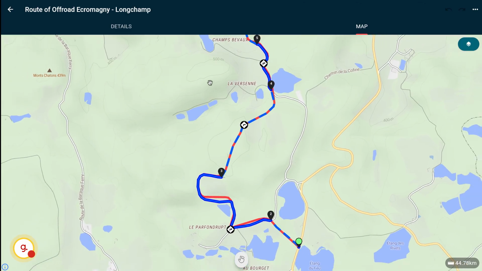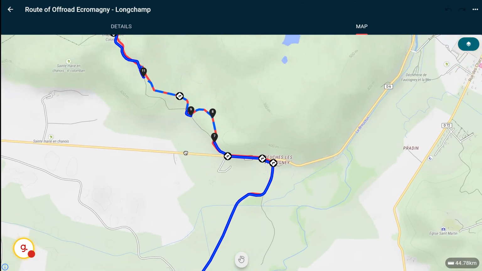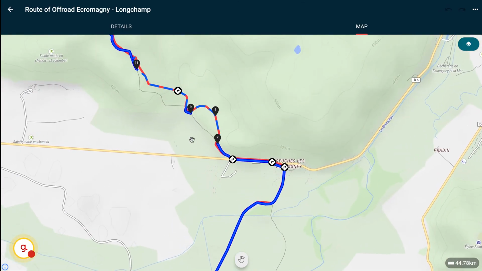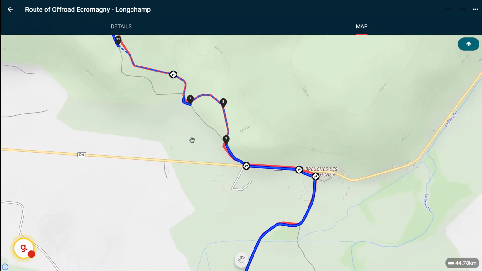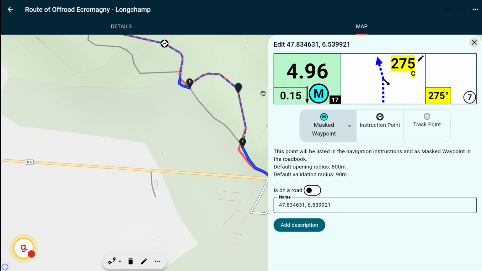You can now edit your generated route and check if everything is as expected. For example, here we have an off-road section which should not be there. If you want to remove the off-road section and match it to the route, you need to add a waypoint on the road between the start and the end of the off-road section. In this case, we already have a waypoint. Select the point and drag it to the road.